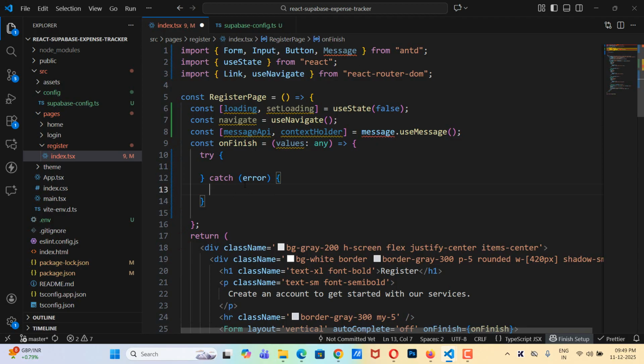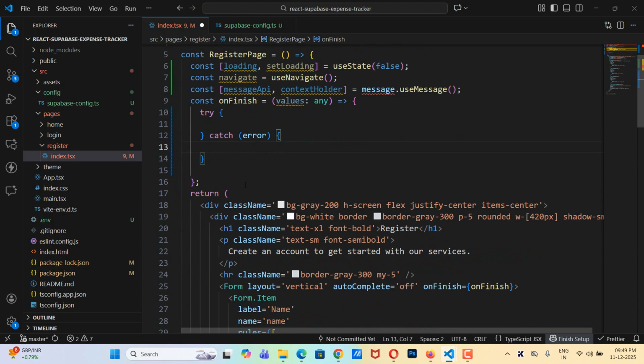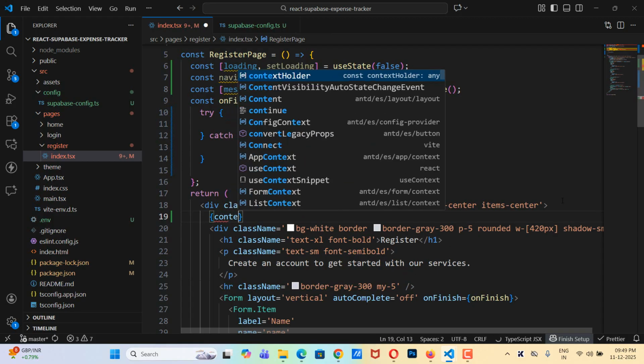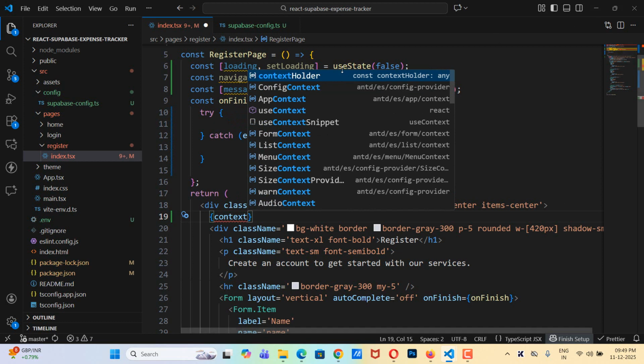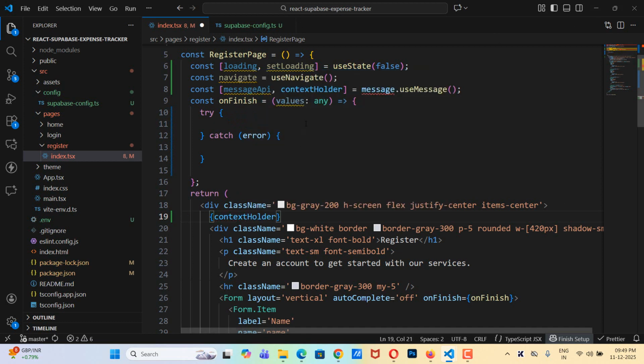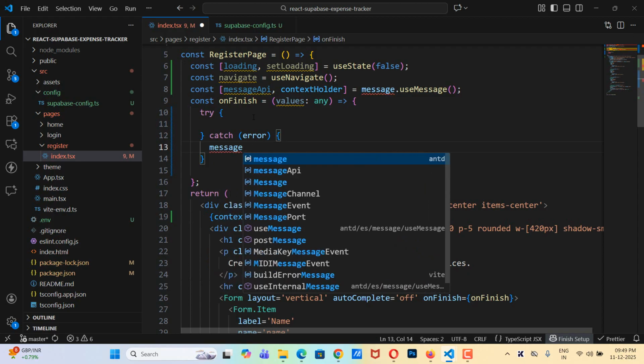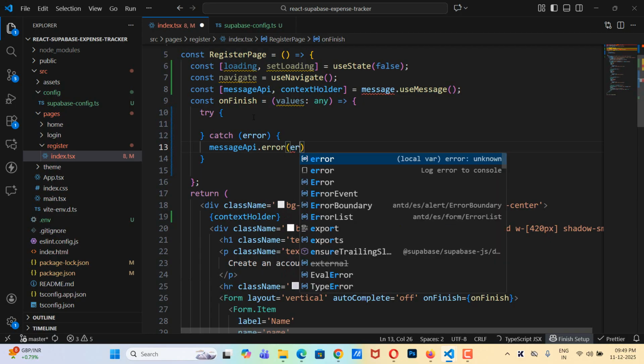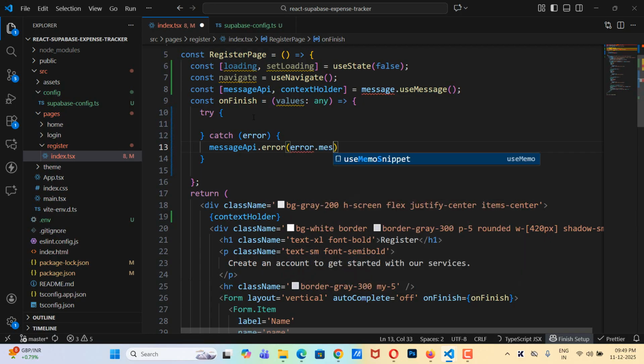And inside the catch block, okay, so where are we going to show the error message? Here in the div, after this div, we are going to add the context holder. So this will be holding the message. And now here I'm going to say messageApi.error, and inside I'm going to pass error.message.